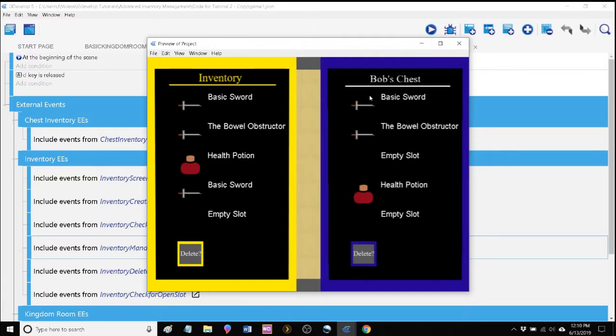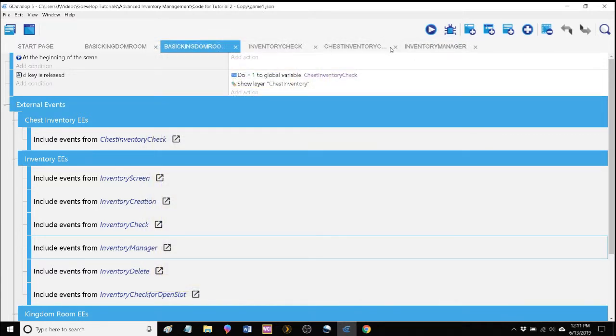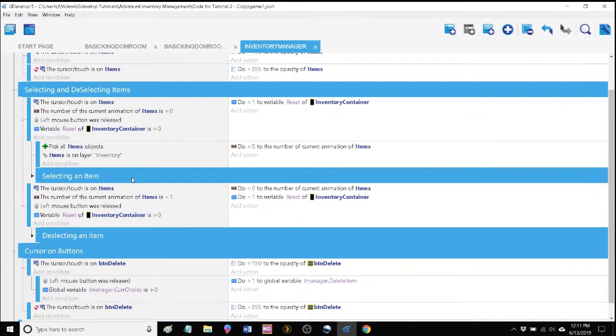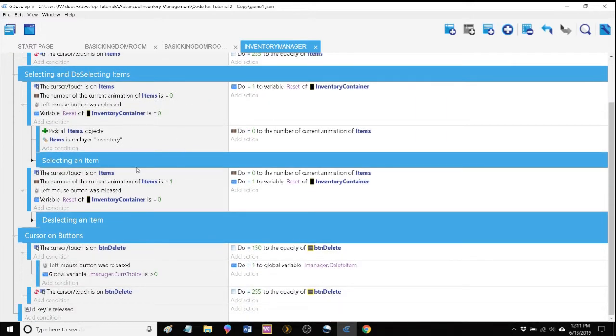All right. Now we also took note of the fact that our objects in our chest are changing in terms of their opacity based upon our mouse over command. Now that seems like a nice thing, but you should be thinking already, oh, that's kind of a problem actually, right? Because again, we want to differentiate the two. So let's take a look at our inventory manager code, because that's where that mouse over occurs. And let's see what's going on here.